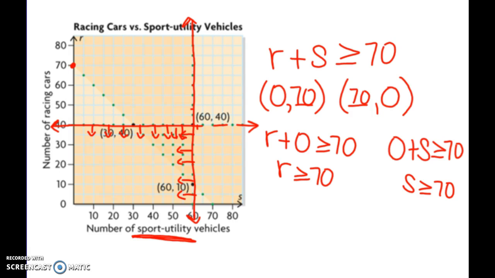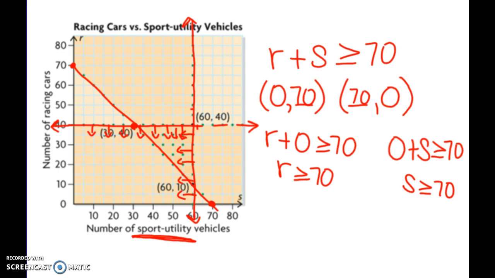and 70 over and 0 up. And since it's greater than or equal to, again, I'm going to draw a straight line connecting those points. You should be using a straight edge. Don't follow my crookedy line. A straight edge is important here because the more accurate your graph is, the more accurate your points will be.